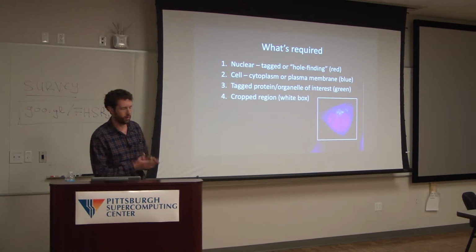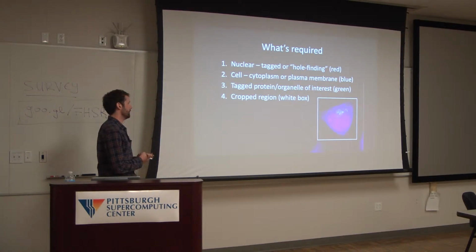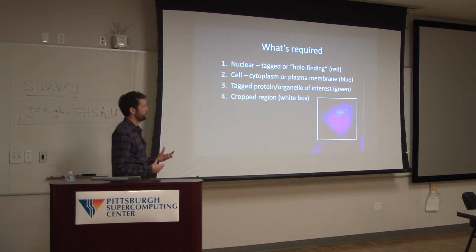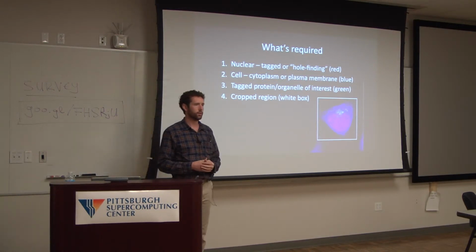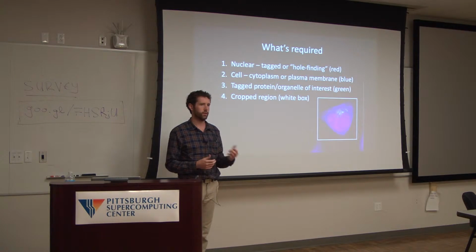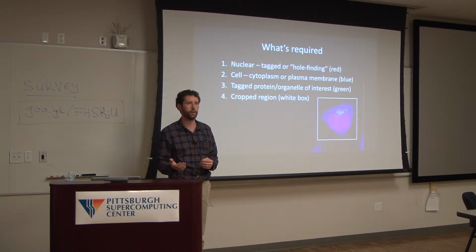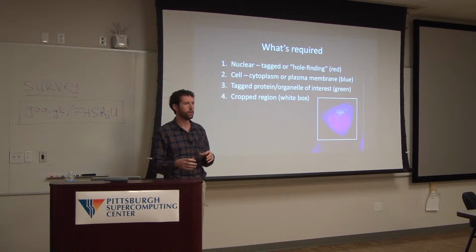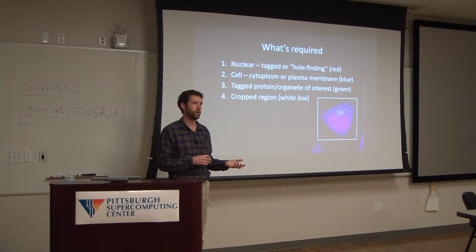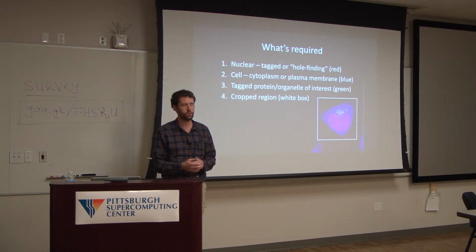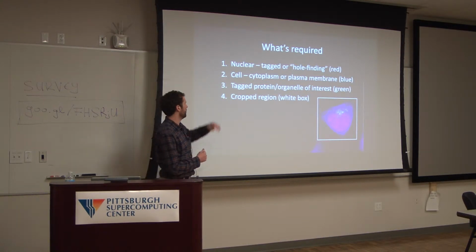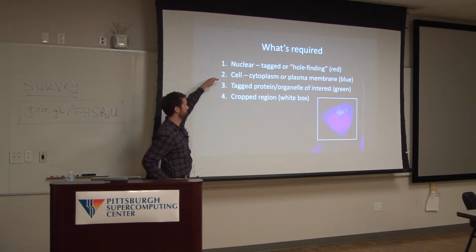So when I say required, I should clarify, if all you care about is building a nuclear model, the only thing that's required is a nucleus. If you care about building a cell model, currently in Cell Organizer, you need a nucleus and a cell marker because of the way the cell is being parameterized. We're hopefully going to separate some of these compartments so that they can be learned in a conditional manner and in an independent manner in the future. But for right now, the ordering here is intentional.